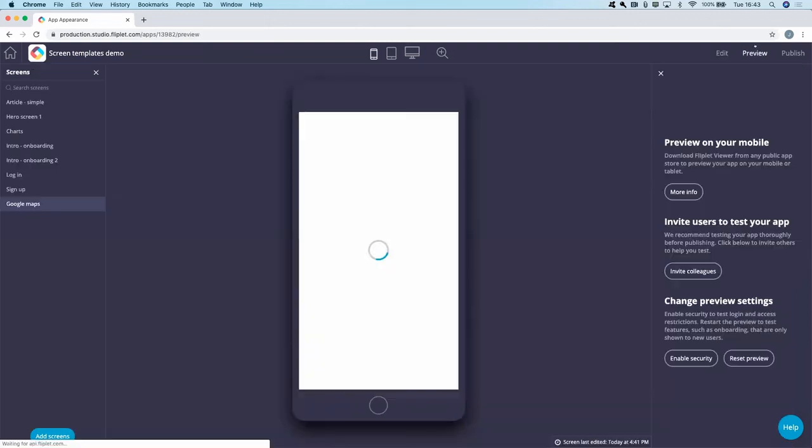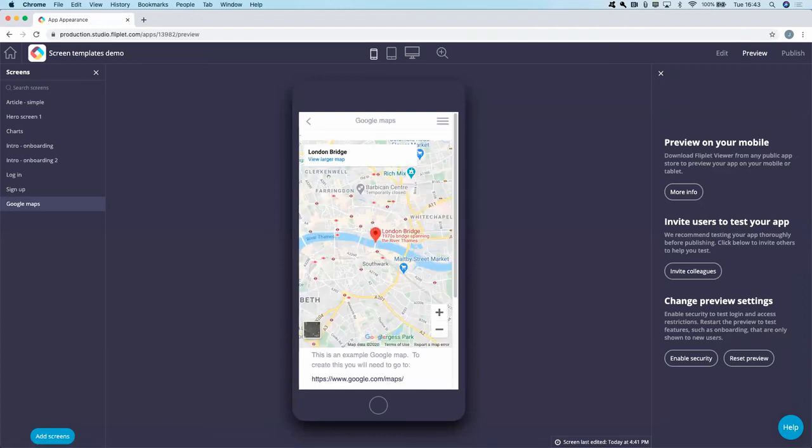Now that we've saved this, I'm going to go into preview, and we can see we've changed this link to our London Bridge maps from what it was before. And so that's how all of the low code features will work. It won't necessarily require you to do a lot more or heavier code changes than that. It is mainly just asking you to, at least at some level, be okay to open up the developer options and follow some simple instructions. And I think that's it for the demo today.